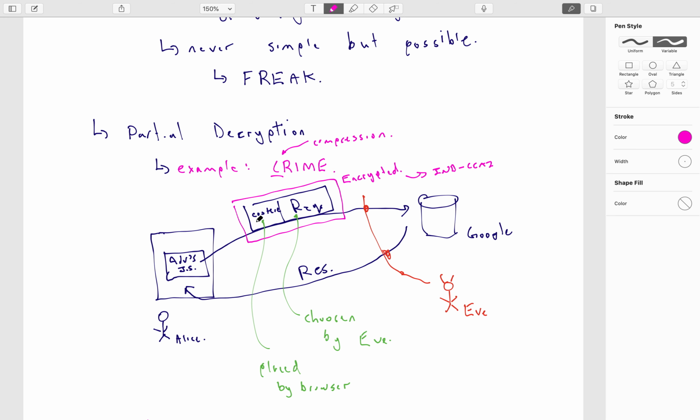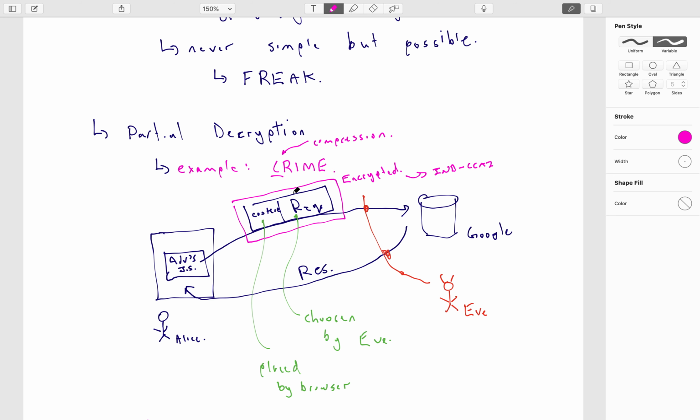If Alice's cookie is 16 bytes and Eve's guess is also 16 bytes and it's random, then when you compress it, it's not going to actually compress, and so you'll see 32 bytes. Then it's going to get encrypted, and depending on the encryption that's used, there's this thing called a stream cipher where you encrypt it basically byte by byte. Eve might notice that the end result is 32 bytes. And so what she knows is that it didn't compress very well.